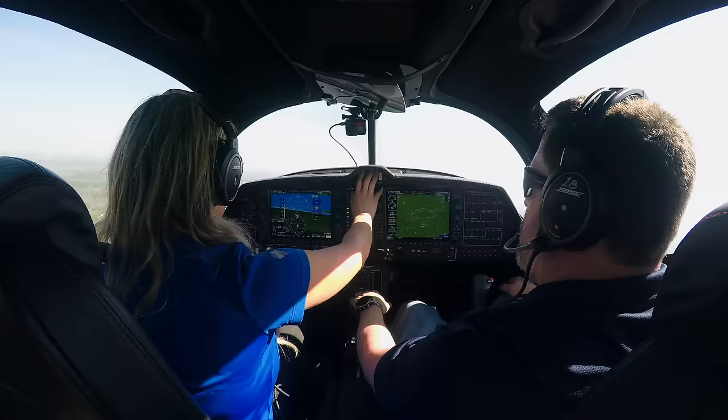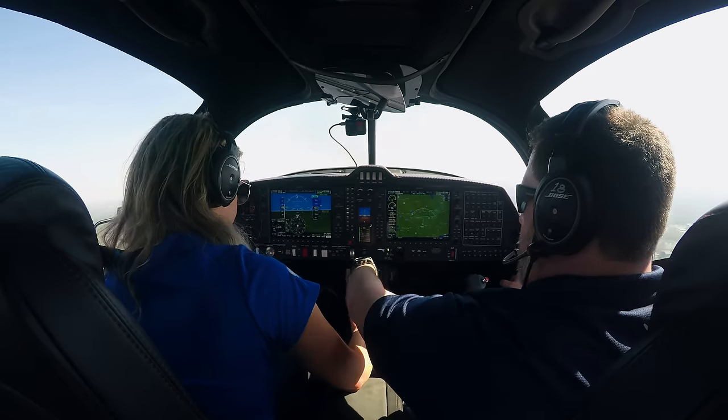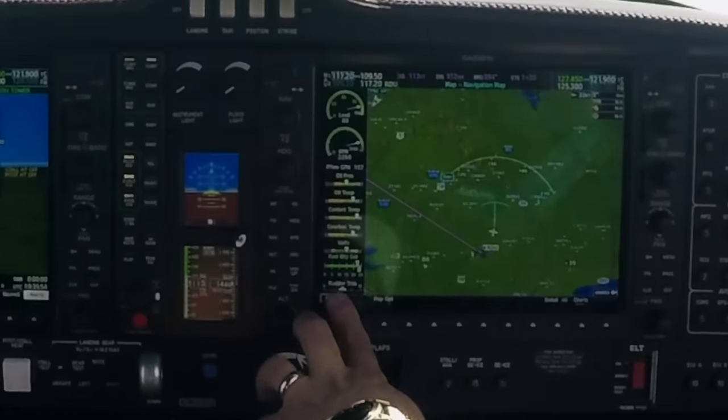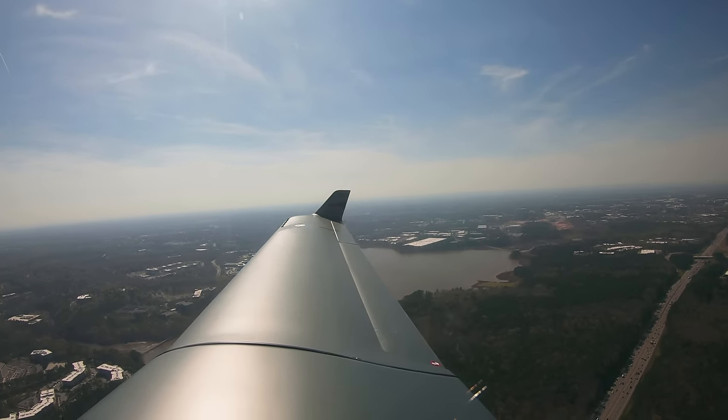Yep, I do feel that. Go ahead and let's get some of that rudder trim in there, and we'll leave these on the whole time. Okay. So right here. Oh, gotcha. Yep. You feel it, and then you've got your trim indication here, so you know where it's at. Yes.